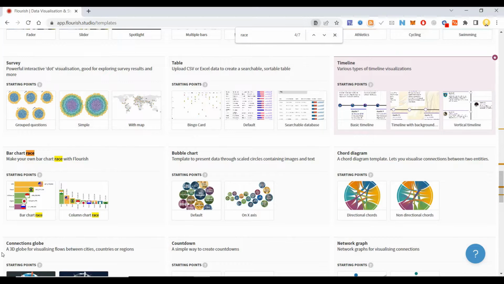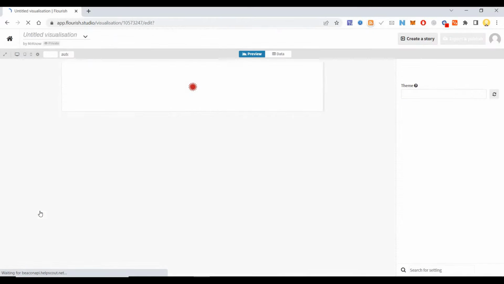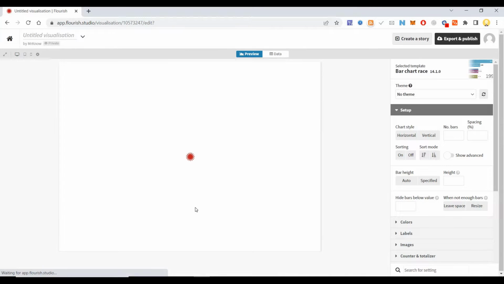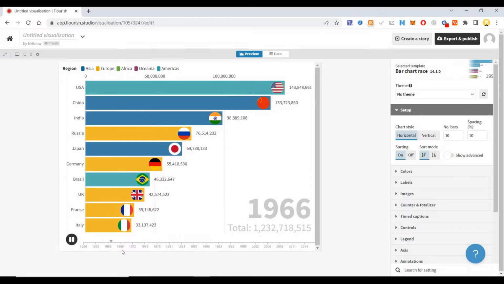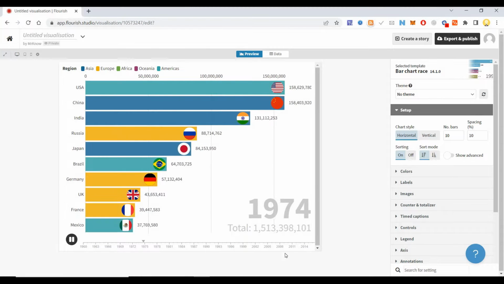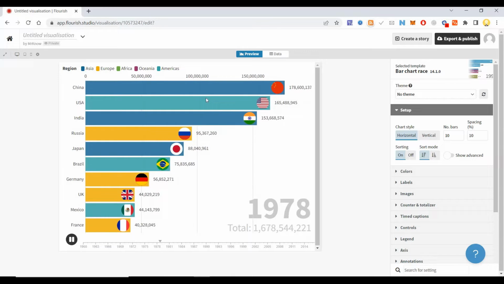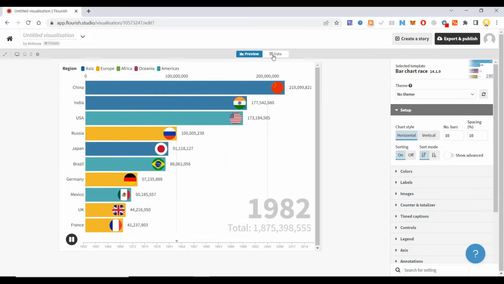So this is a bar chart race. I will tell you what this is. If you have a dataset containing years and a number, you might have seen something of this sort. Over the years, how does something vary? I think this looks more like population data.